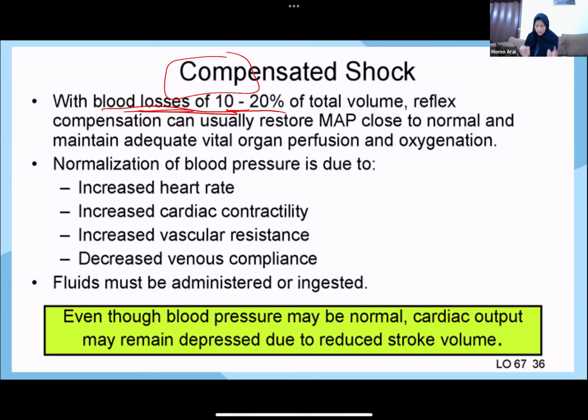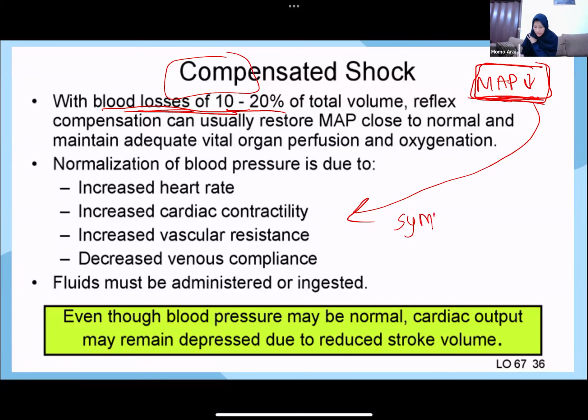With blood losses, the main thing that occurs is a mean arterial pressure decrease. Every concept revolves around MAP and CVP, by the way, so it's good to know that. So with blood losses you don't have enough volume, which causes a decrease in MAP. This triggers a sympathetic reflex in your body to keep MAP up, to keep it normal. So you have increased heart rate, increased contractility, increased resistance, which means vasoconstriction because of sympathetic. Sorry, both of these are vasoconstriction. So increased resistance and decreased compliance mean the same thing. Venous compliance, yeah.